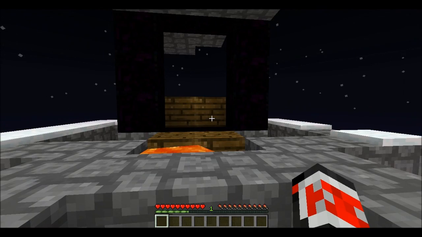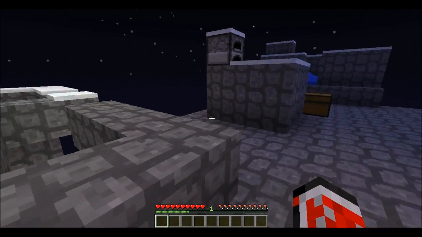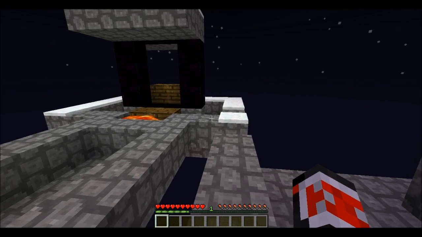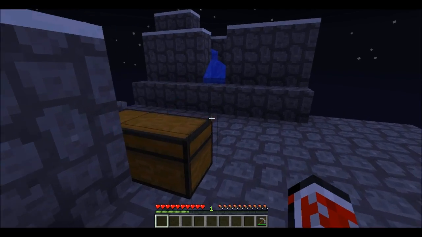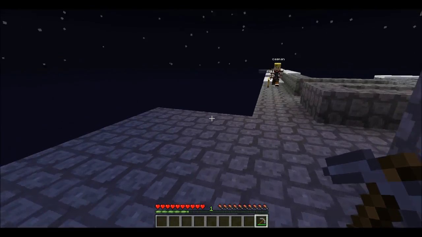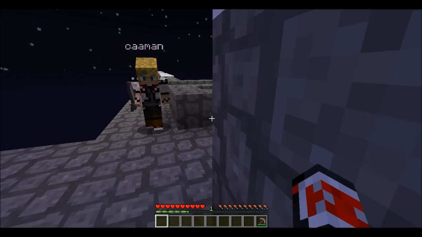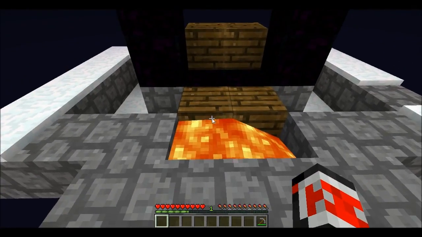Ow. Oh my god, the nether portal won't light. Like, for real, it's just not lighting. Whose idea was that? What, the nether portal? Yeah. I don't know. We need more cobble, annoying. But this won't light.